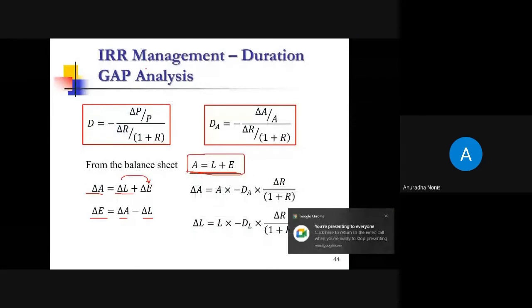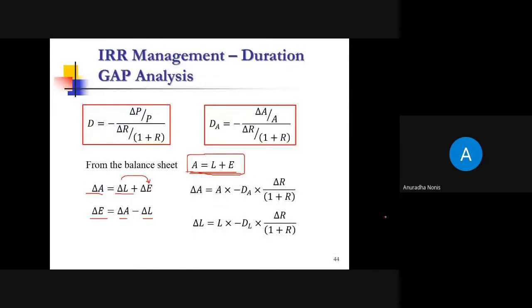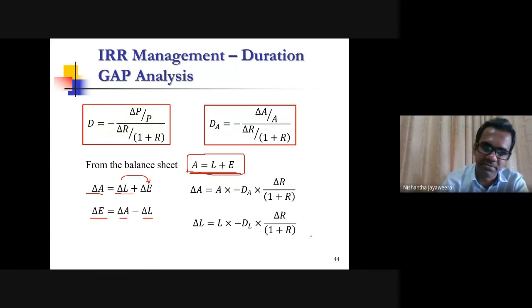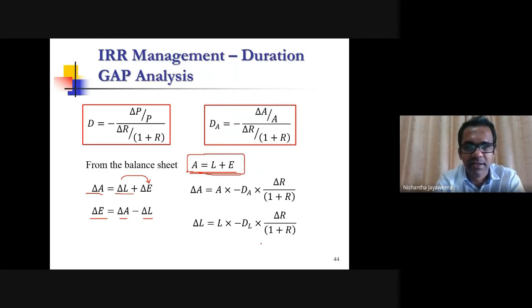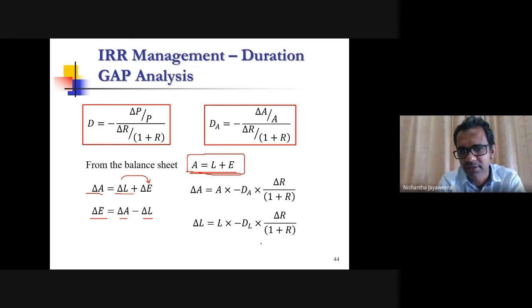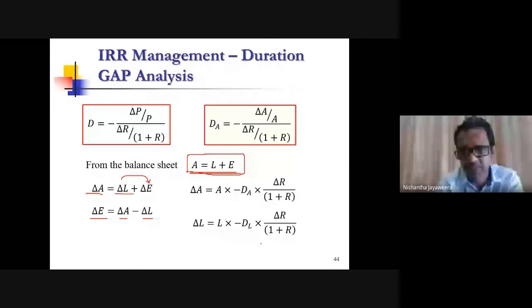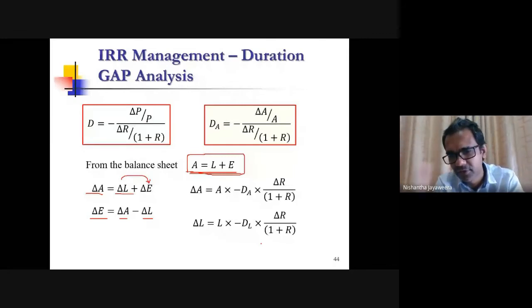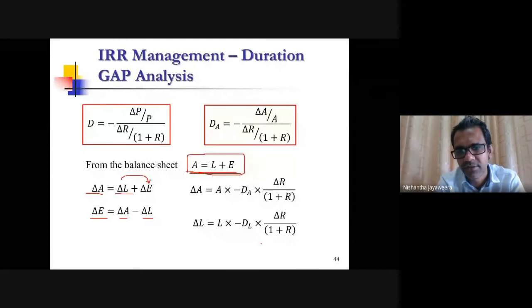So it's the balance sheet equation and impact would be the same across, no? That's what you mean here. The change would be the same across assets, equity. No, it's not the same. Changes may be different. Say if asset value increases by 10, it doesn't mean value of liability also increases by 10 and value of equity also increases by 10. It's not the case. Asset value changes by one amount, liability value changes by one amount, and whatever the net impact would hit the value of the equity.